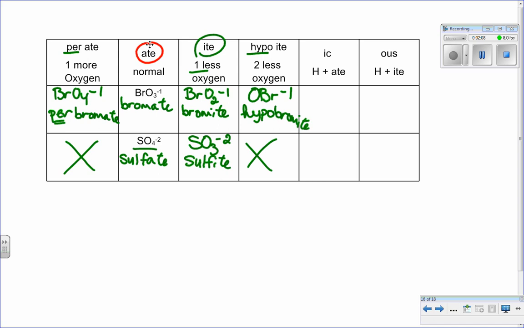Now, let's take a look at the acids. What happens with an acid is you add hydrogen enough to balance the polyatomic ion out. And so the number of H's you need is actually the charge of the polyatomic. So, for example, bromate is -1, so that's how many hydrogens I need. So it's just going to be H, and I'm going to put a BrO3. And then to name it, you take the ending. I have a little saying, if I ate it, it was icky. So a hydrogen plus an ate will become an ic. So the ate goes away and it becomes an ic. So bromate becomes bromic.